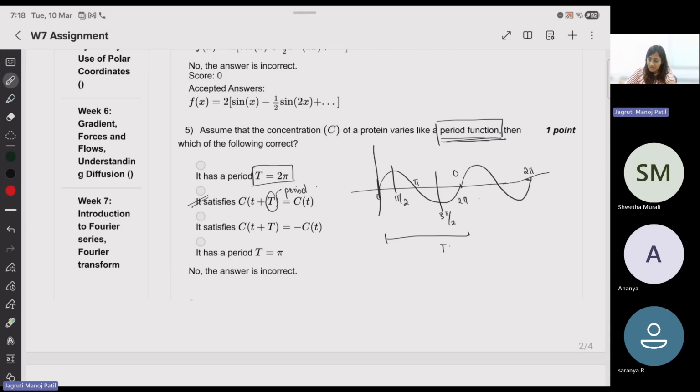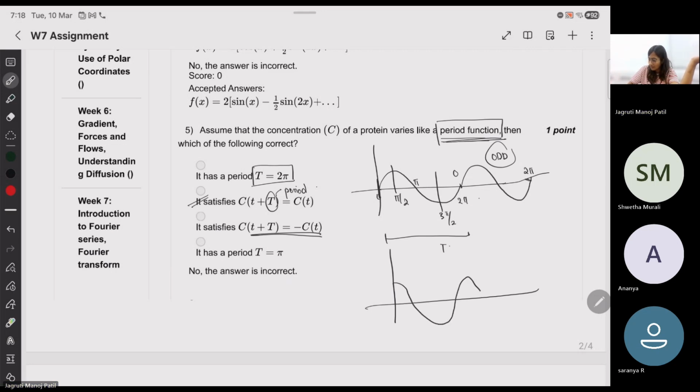But if it's not the case, this cannot be the case either, because periodic functions can either be even or odd. Why? Because this was an odd function, right? Still, it is repeating after time t. If you look at cos, now it has started from here, it will end here, right? Again, start from here, it will end here. So this is also periodic. It also has a time t. After every t time, the function is repeating itself. So that's a period here.